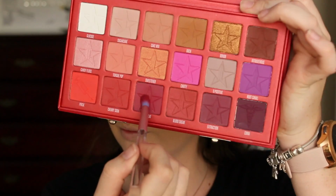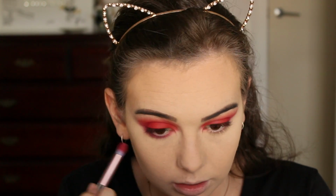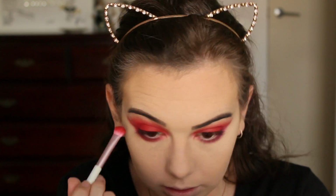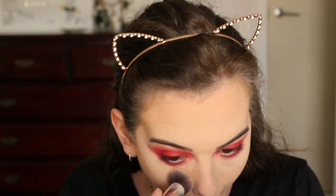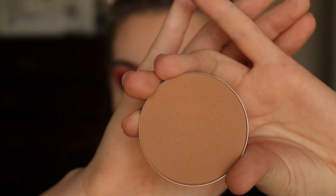Now I'm going in with Fresh Meat under my eyes first, just to do a little bit of shading under there because it is so intense on the top, and then I'm going to go in with Cherry Soda just to help blend out Fresh Meat because it is very intense. So here all I'm doing is taking the same brush that I used my under eye powder on, just blending it a little bit because I thought that I blended the red too far down.